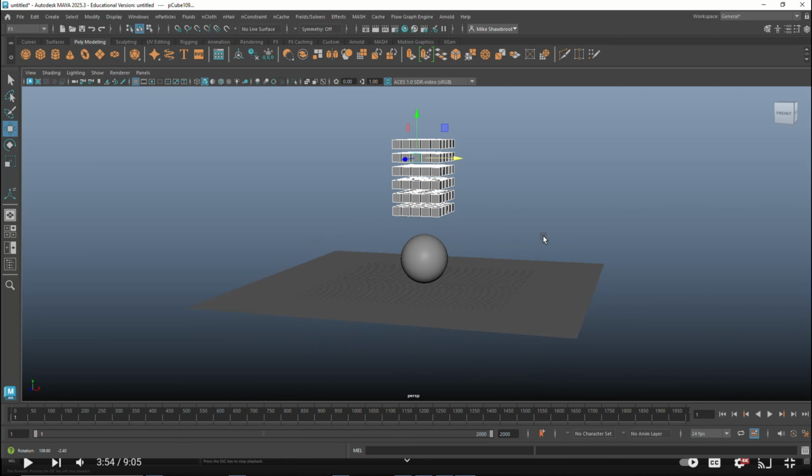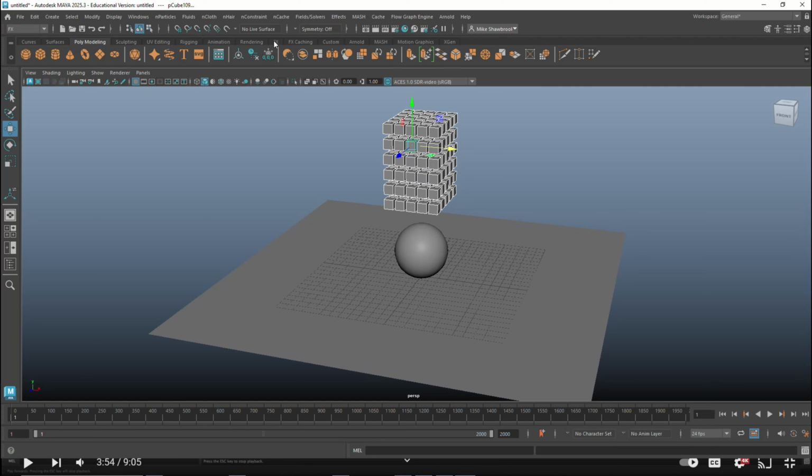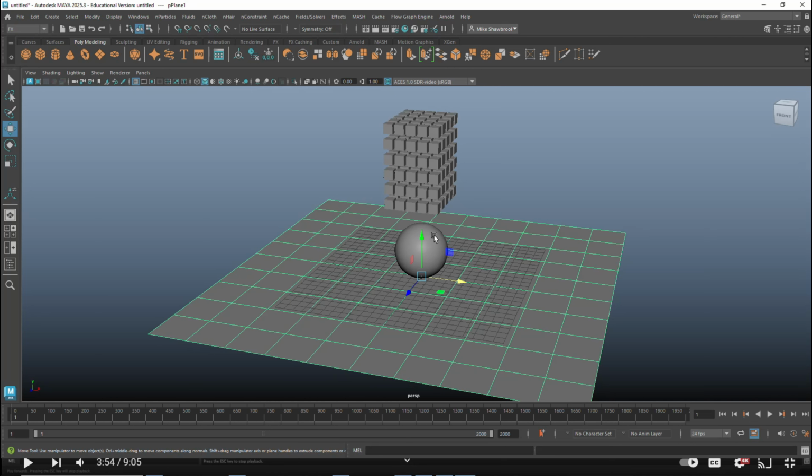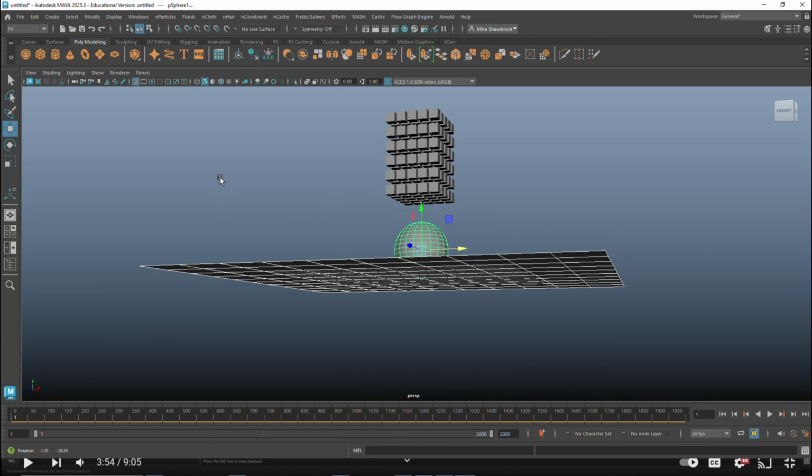Now, I said that we're going to add fields, so let's start with that. You can find those under Fields and Solvers under the FX menu. I'm going to grab the floor, and Shift-click and grab the sphere. These two will be static. They won't be moving. They're fixed in place, and these are referred to as passive colliders. So under FX, go to the Field Solver menu and go to Create Passive Rigid Body. It's not going to move. So there you have it.